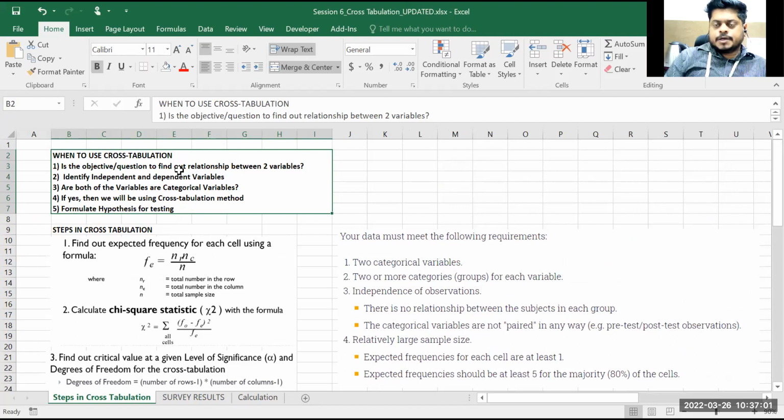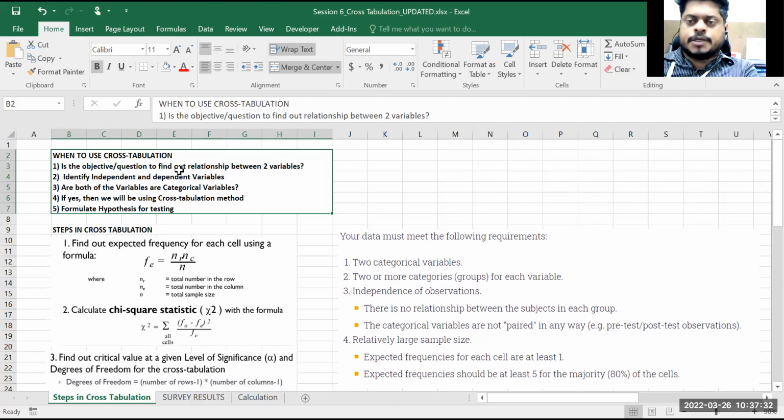Remember here we are not trying to find out the dependency, right? Though we write dependent and independent variable, in statistics dependency or causality is a very big concept. So we do not generally use that. We say relationship, right? So the null hypothesis will be there is no relationship between gender and the number of hours people spend on social media. The alternate hypothesis will be, I'll say that yes, there is a relationship, because that is what I want to prove.